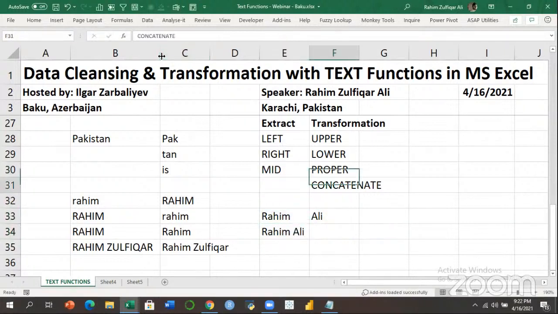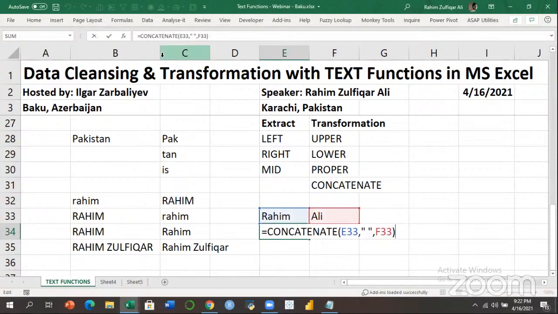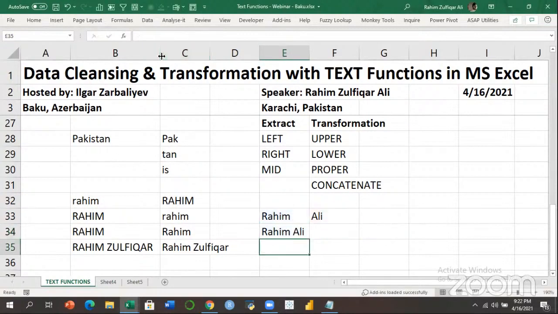So concatenate is used to join more than two cell values, or to join more than two logics, basically. You can join two formulas as well. You have seen this sign. Most users say this is an and sign, but this is an ampersand, which also does the same work, right? So let me quickly review the chat window if we have anything there, or I can proceed.